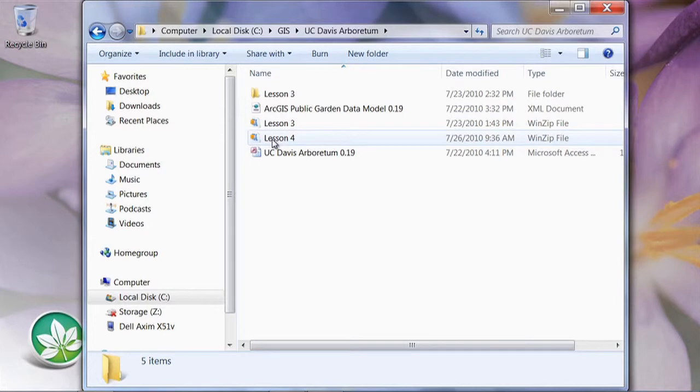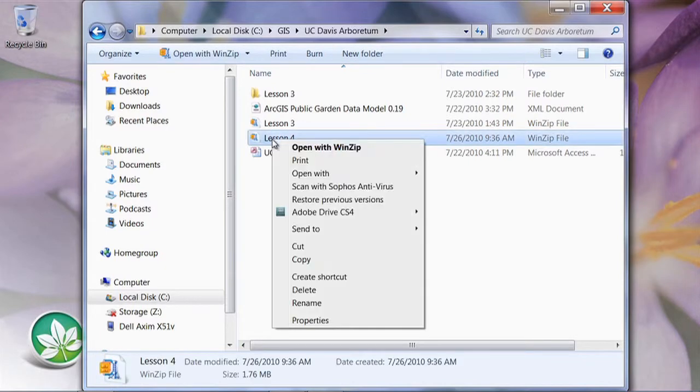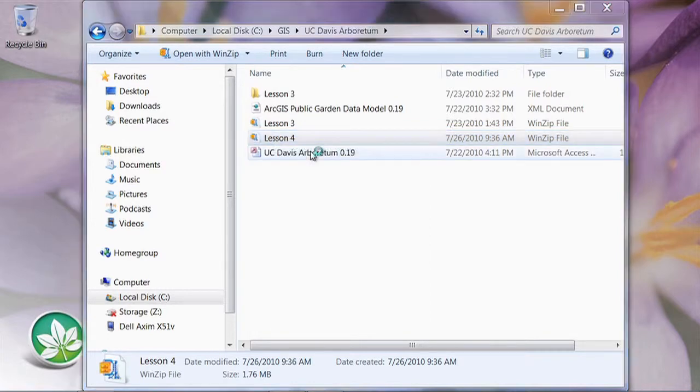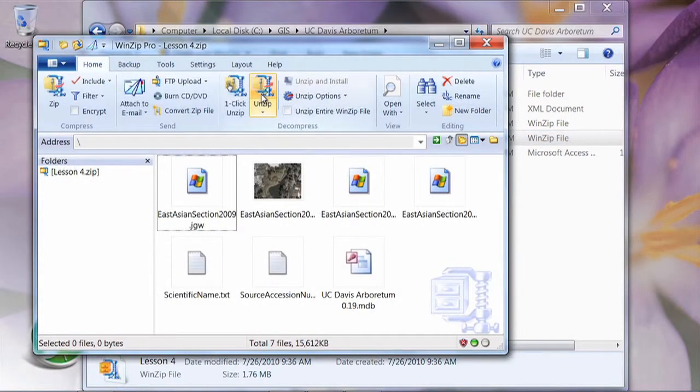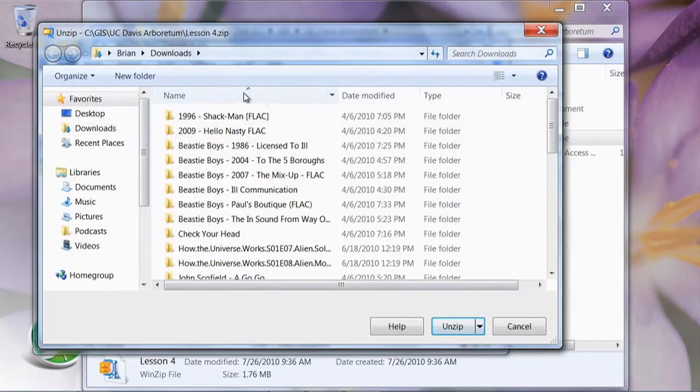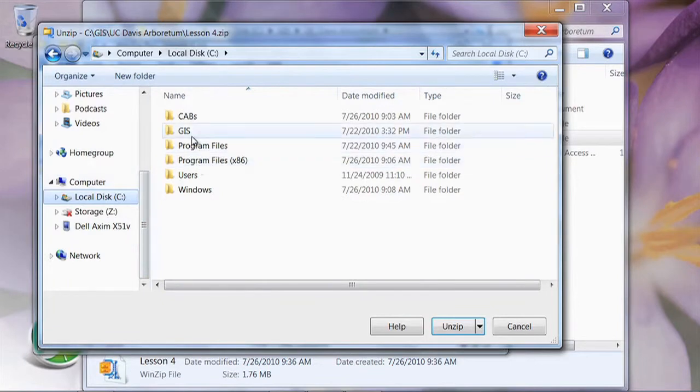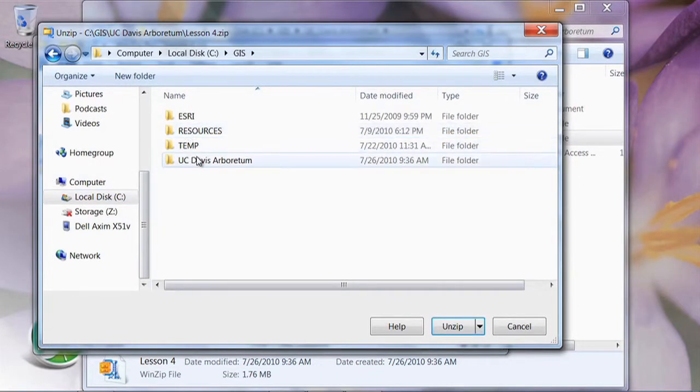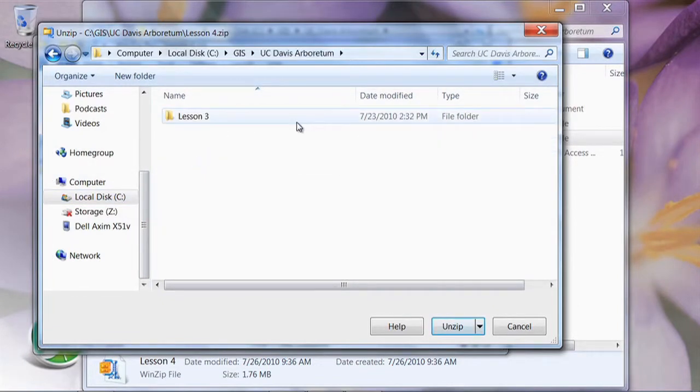First thing we're going to do, though, is extract the Lesson 4 files into a new folder. As I mentioned before, depending on what kind of file compression software you have on your computer, the process for this may be different. Many people can right-click on it and hit Extract. In my case, I have to hit Open with WinZip, so I'm using WinZip. I'm going to unzip it, and it's going to ask me where I want to put that. I'm going to put it right into that same location that we've been using.